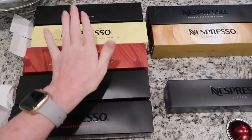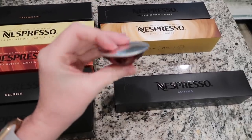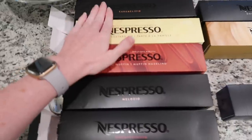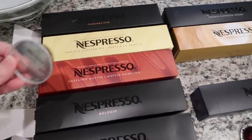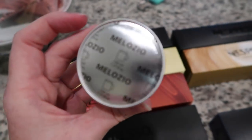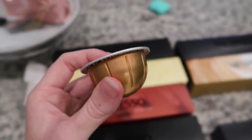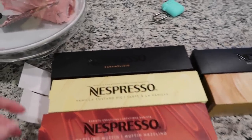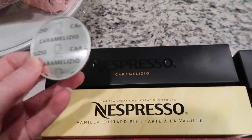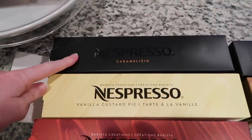So I wanted to show you our favorite pods. All of the pods look like this to some degree. Some are bigger, smaller, depending. These are all coffee pods. Each one of these brews a 7.77 ounce cup of coffee. These are not espresso, this is coffee. These are five of our favorites. This one is the caramel one. These are very lightly flavored. They're not sweetened or anything like that. The caramel one is Riley's all-time favorite.